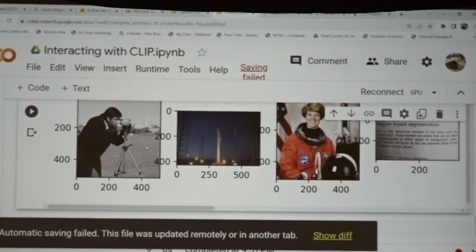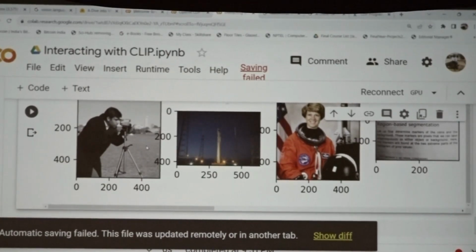Hope you understand. See, what are we doing? My input, at the end, is the text. I am giving the sentence, and related to that sentence, the images which match it are displayed. For that, simply downloading the code is not enough. First, you have to understand the code a little bit, and after that, you have to tune it a little bit.